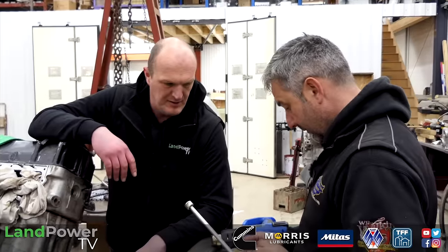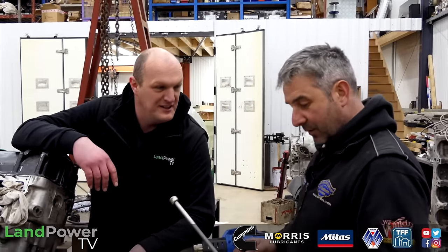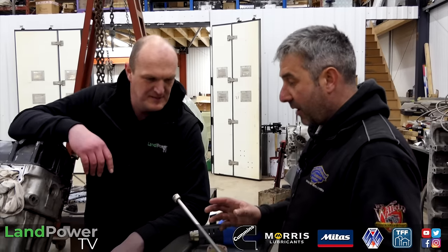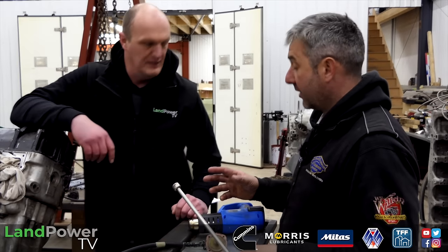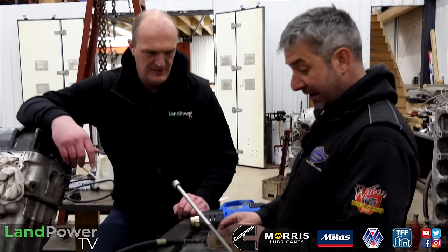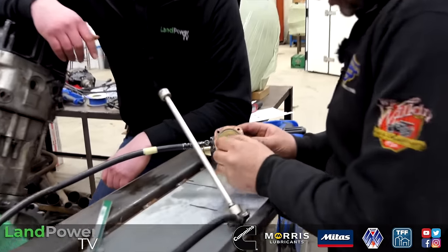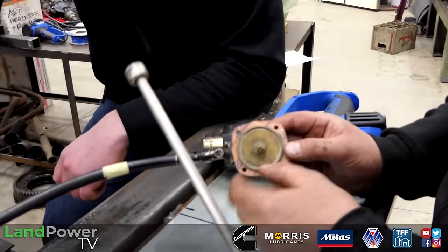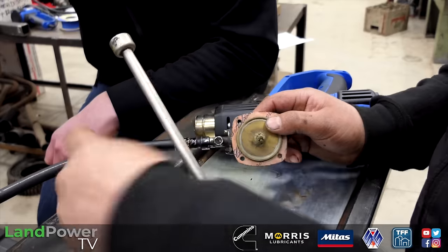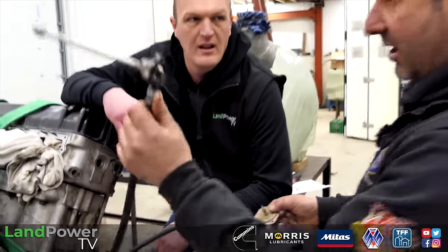Right, Alex, before we go firing it up, just explain what you're showing us here. Well, this is one of the ideas we've got for why it's running too rich all the time, so we're going to change this. This is the temperature charge metering needle. You can see this little tiny needle on the end of this diaphragm, and then this capillary tube runs round to a temperature probe, and that slots up an intake manifold.